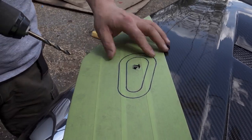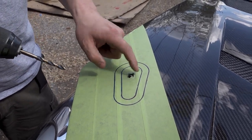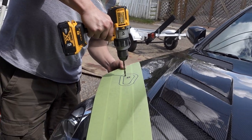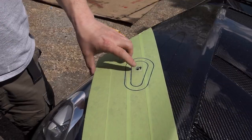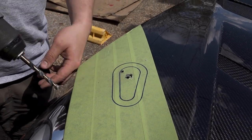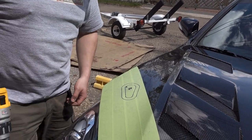Now I'm going to drill a couple holes to make it a lot easier to cut around this hole for the Aerocatch latch. So this is the beauty layer on the outside that you will have to go through, but then also on the other side, in order to have access for it, you'll have to cut underneath the fiberglass.